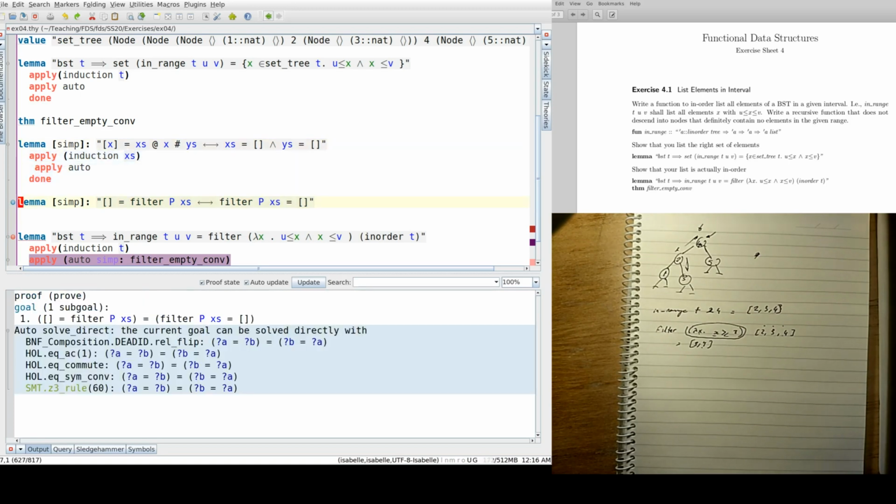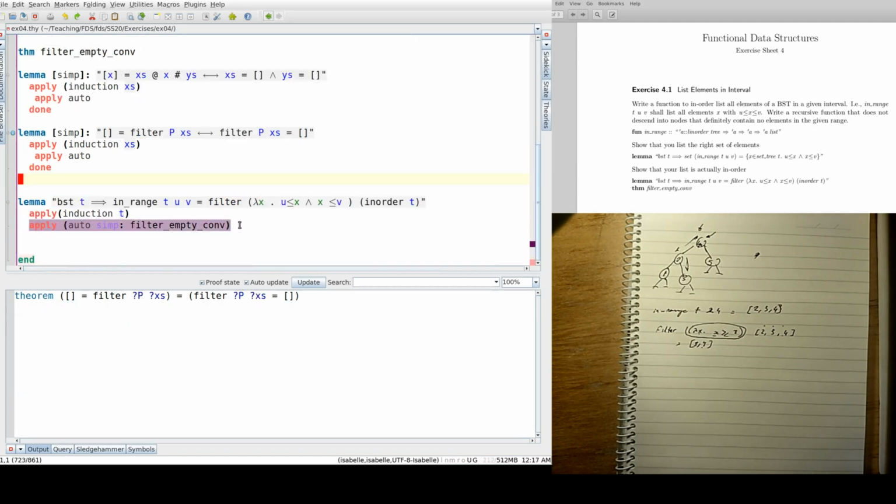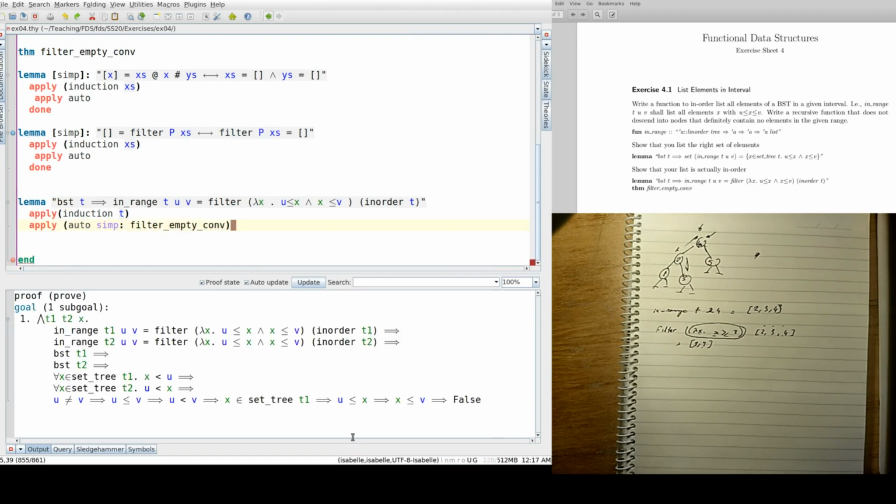Let's see. Okay, and let's see now what's going on there. So now we only have one subgoal. So what is the one subgoal? Basically we need a contradiction there.